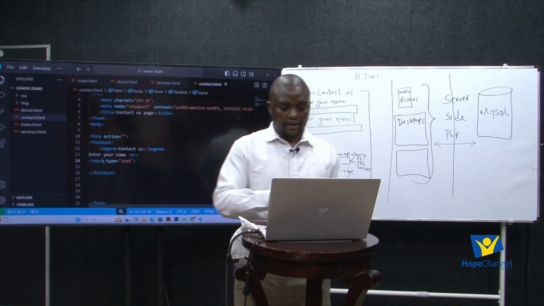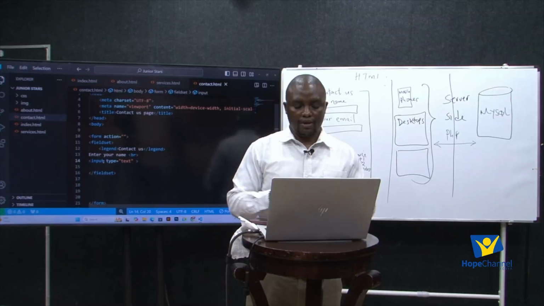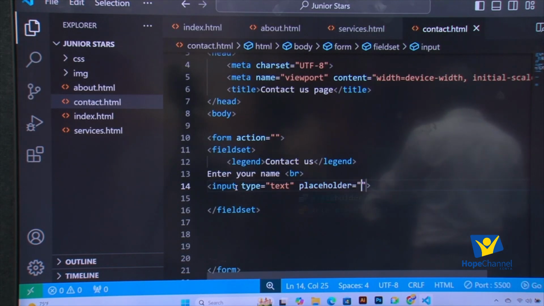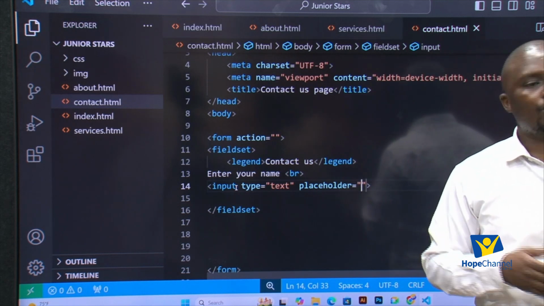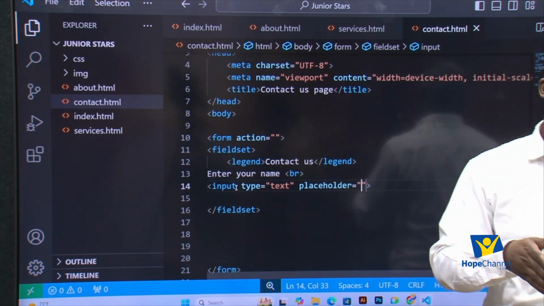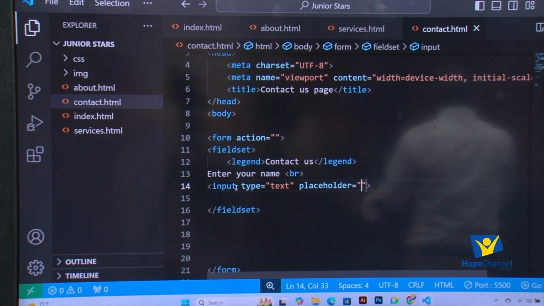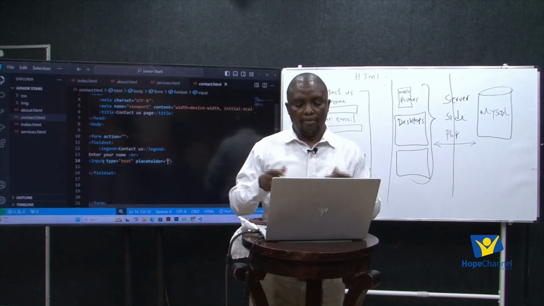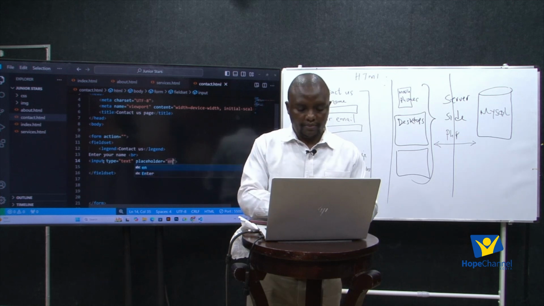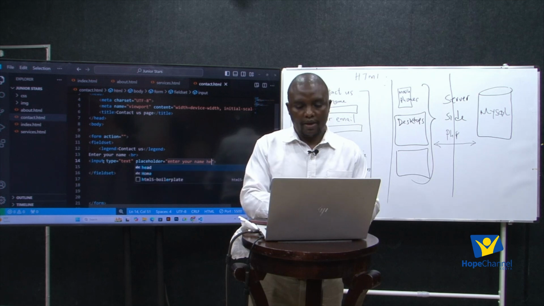Now, we can introduce another attribute called placeholder. Placeholder is a way of letting the user understand what is expected of them inside the input. For this case, we can have placeholder equals enter your name here.